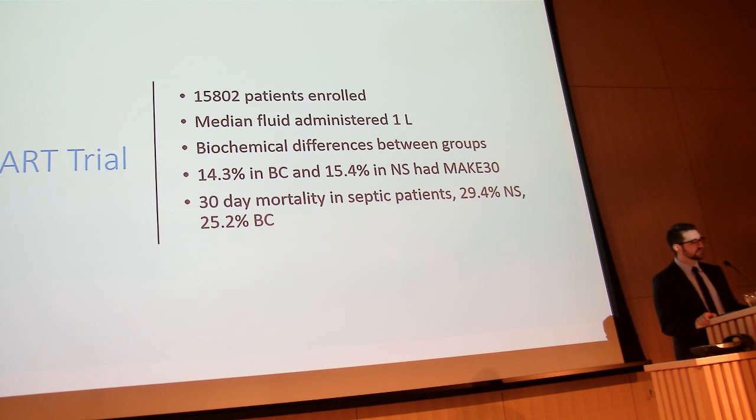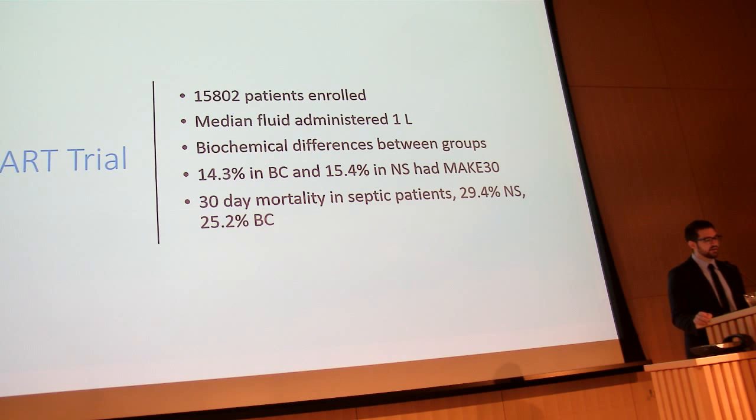So 15.4% in the normal saline group had MAKE30, and 14.3% in the balanced crystalloid group. So a number needed to treat of 94. If we're looking at those 94 patients, we're then looking at a price difference of, let's say, 33 cents per liter for switching over. You're looking at something that's in the hundreds of dollars to prevent one outcome of MAKE30.